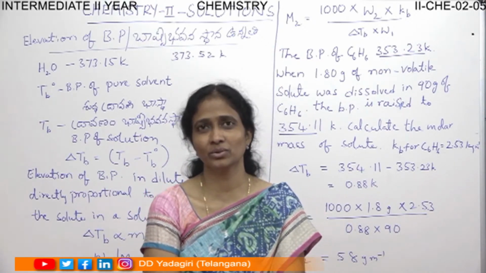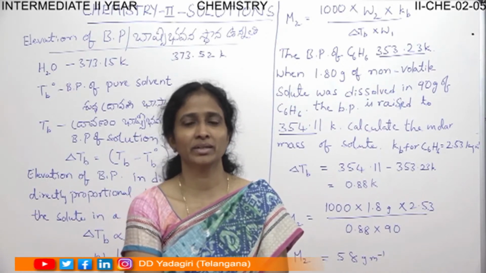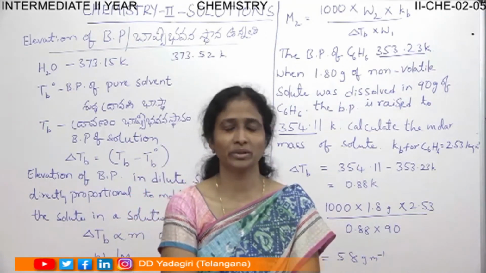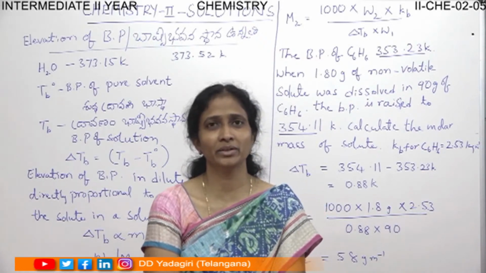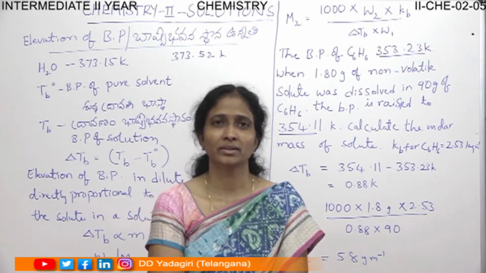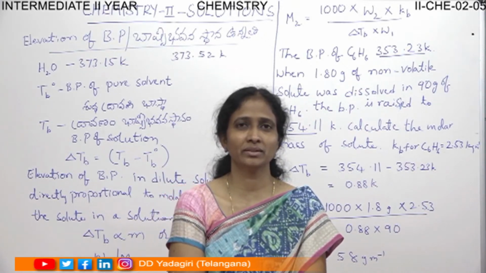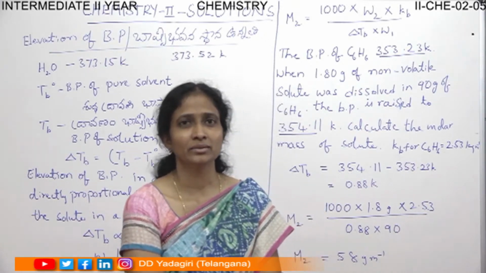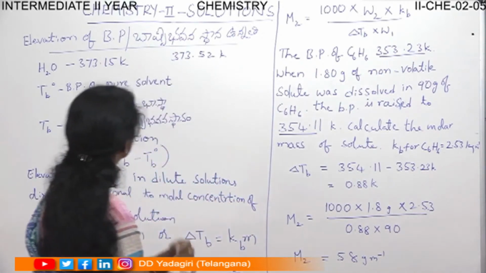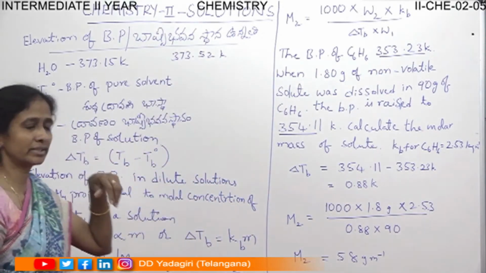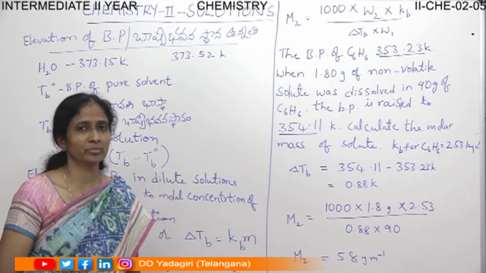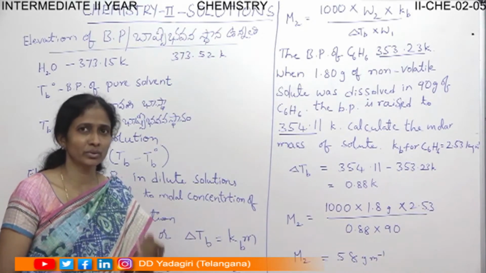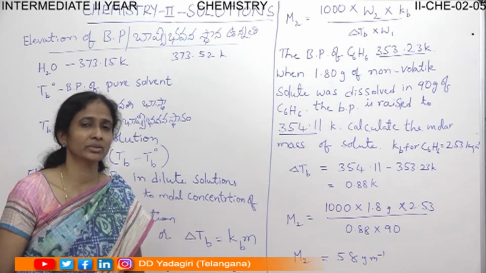I'm taking solutions topic. Anyway, we have covered so many topics in solutions, and we were continuing with colligative properties. So already 2 properties have been done, and 2 more remaining. The remaining are elevation of boiling point and osmotic pressure, osmosis and osmotic pressure. Those are the 2 remaining colligative properties.